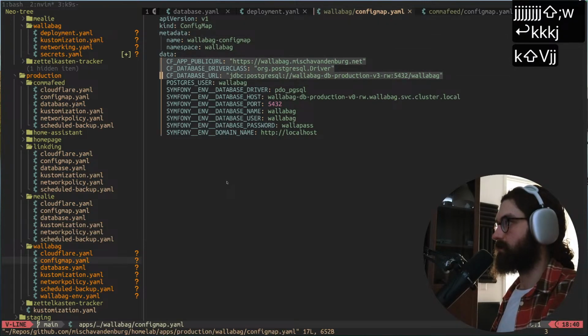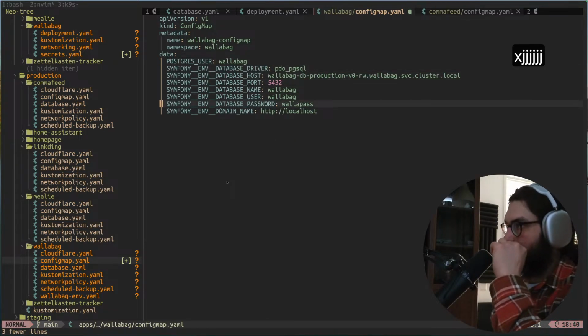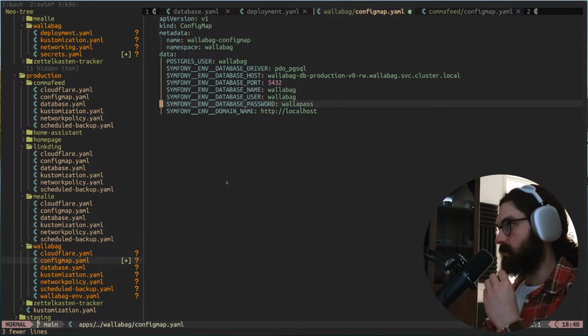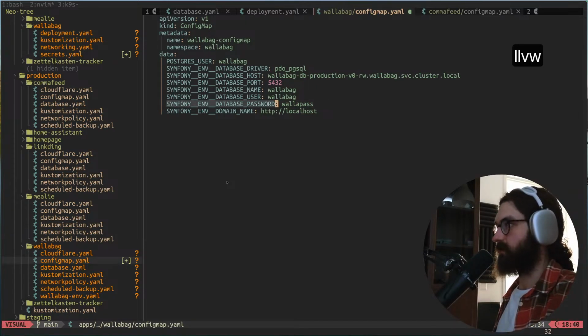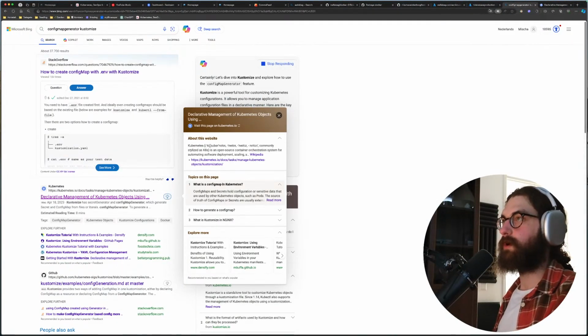Let's see, those we don't need. It looks like I will also need a database password for Symfony. So that will also require another secret.